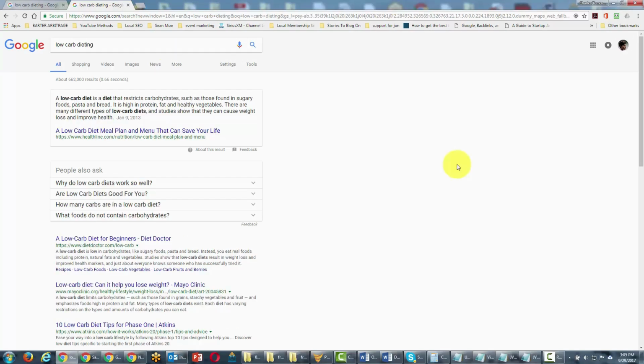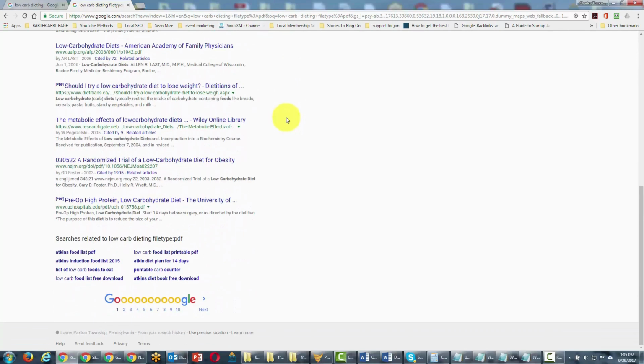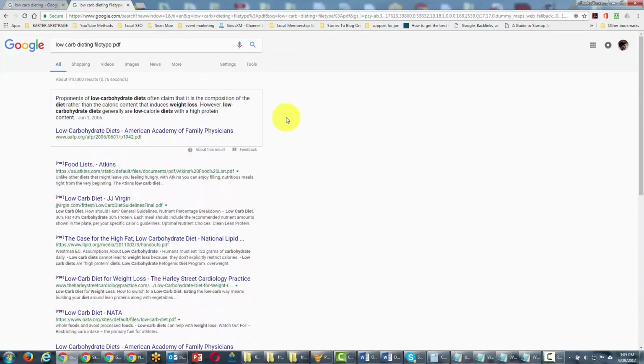Welcome back. You can actually restrict your search based on the file type. In order to do that, you're going to put in a certain search command, and the command is filetype with a colon. Once you've done that, you'll put in the file extension that you want Google to search for. The only results that Google will bring back will be those that have the file type that you are looking for. In this particular case, we are looking for PDFs, so we're going to go ahead and click enter.